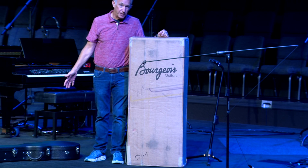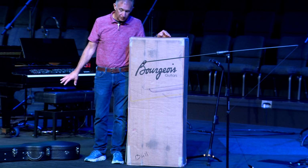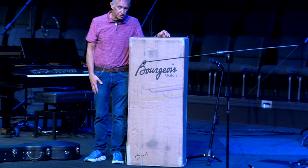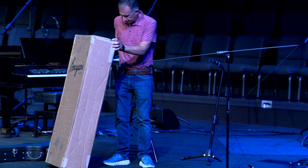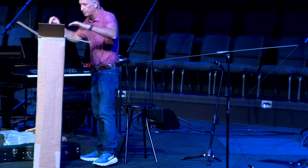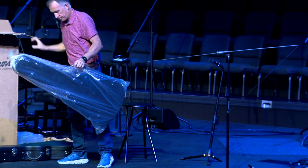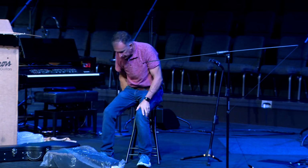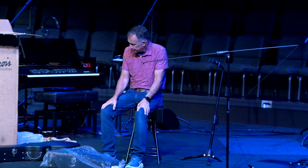And I've got, for comparison, this is an OEM. I've got my Touchstone Country Boy OEM from Bourgeois that I just got here recently. So let's open it up and check it out. Capos. Now, I received mine a few weeks back and absolutely love it. Really might be holding the next guitar that you didn't know you needed.